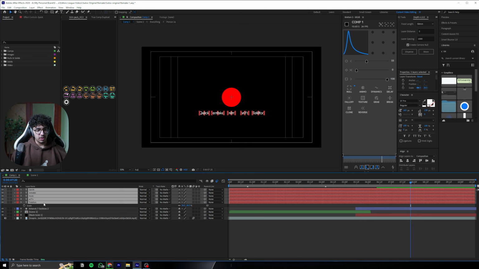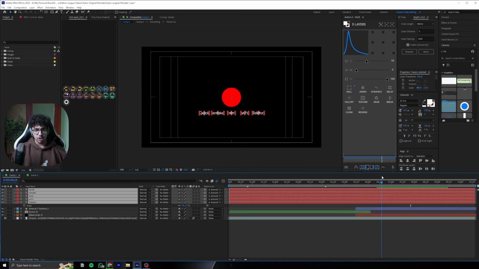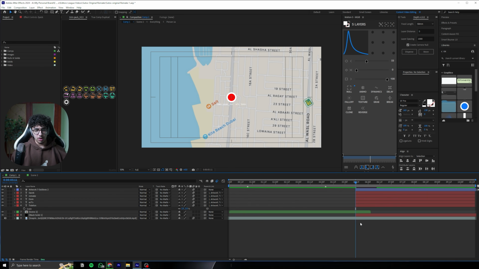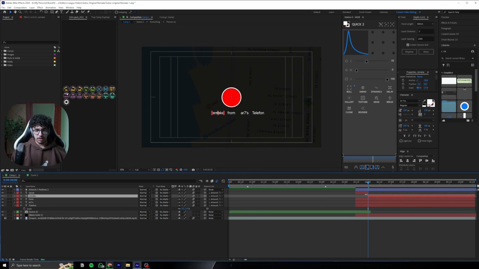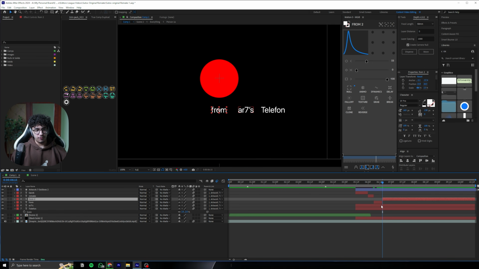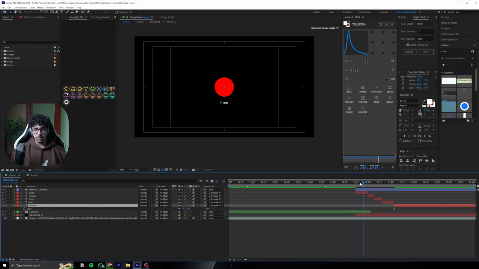So now we want to link all of this to the outline. See what's gonna happen, we have this pop up, which is what I wanted this whole time. Okay, and I'll do a motion blur on all of this stuff, and then make a cut, place this below, have quick, and then cut quick here, and then show remake, and then over here cut remake, show from. So see how it's gonna pop. It's popping up one by one. Okay, from, cut from, show AR7, cut AR7, and show telephone. So see what's gonna happen now.